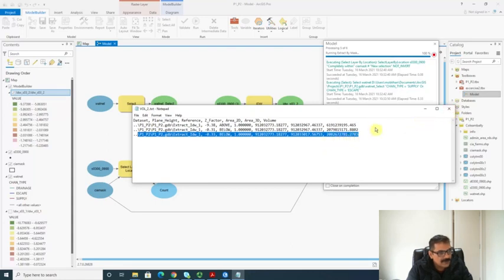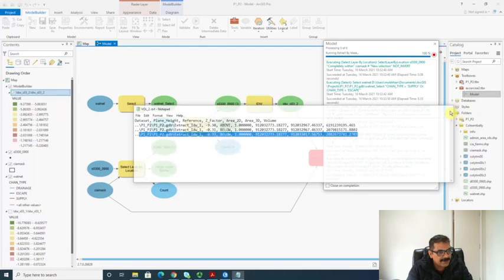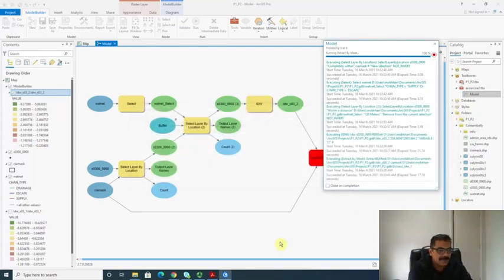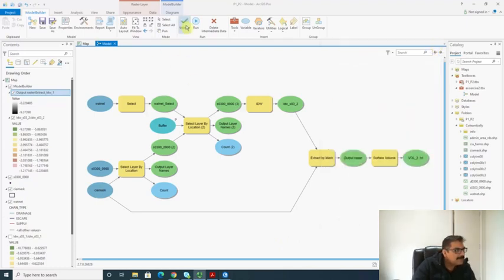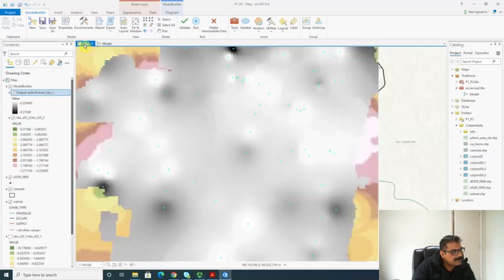So it's about 2.08 billion cubic kilometers, because it is in cubic meters. Okay, now it is complete. For another run we can validate it later on.